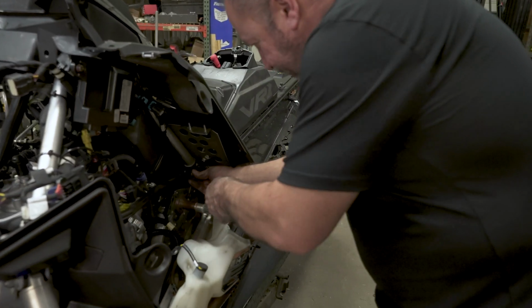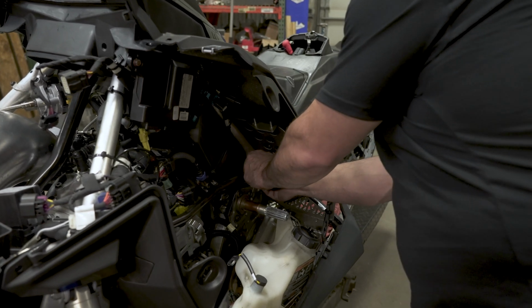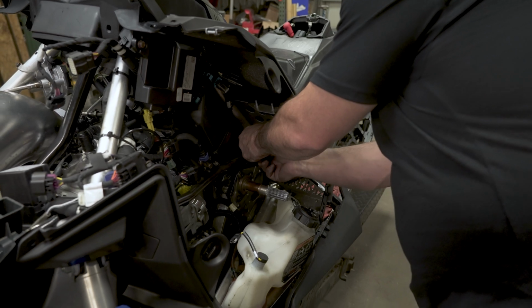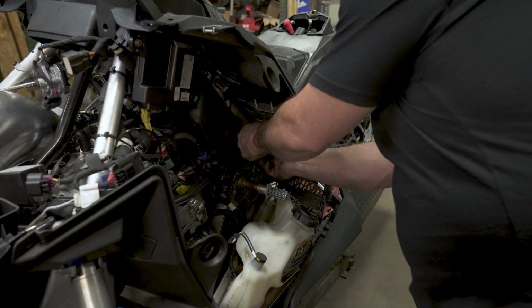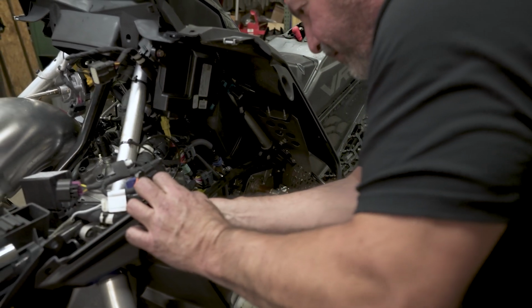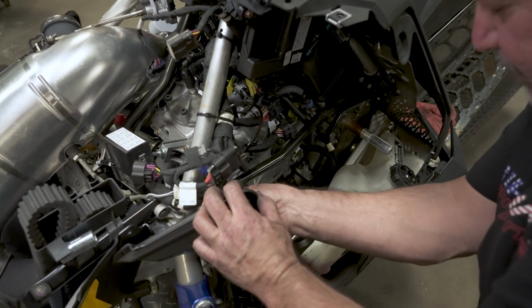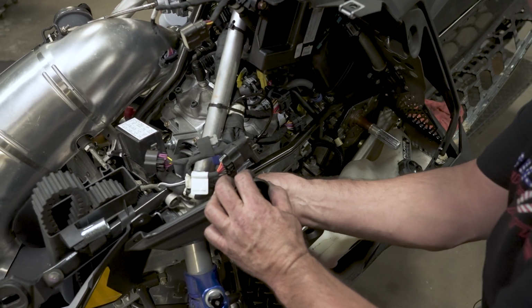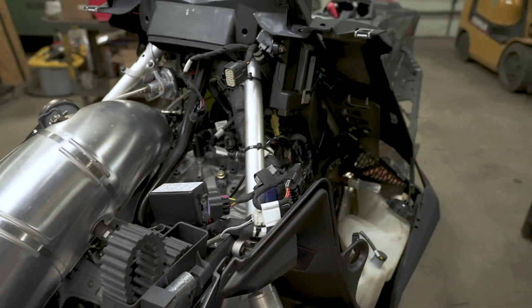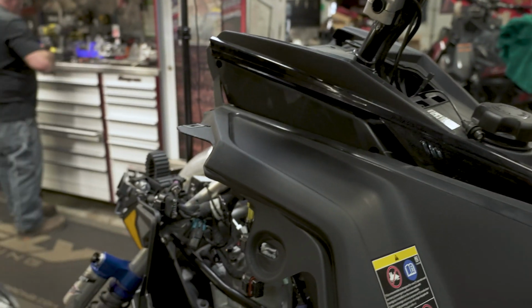All right, before we get too far, put your brace in. Getting a little ahead of myself today. Get your T40 in the back here, started with your nylock nut. Get the front one started. Again, start everything by hand. You don't want to cross thread any of this stuff. It's going into aluminum. We'll grab the impact and buzz them in. T40.